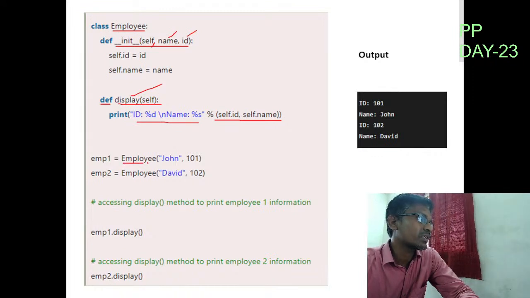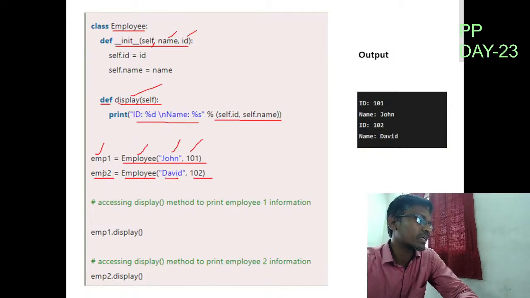After that I'm going to create an object for the Employee. emp1 is the object name, and I am passing two arguments, name equal to John and ID equal to 101. You can create any number of objects for the same class, so here I create another object, emp2, equal to Employee with the name and 102.